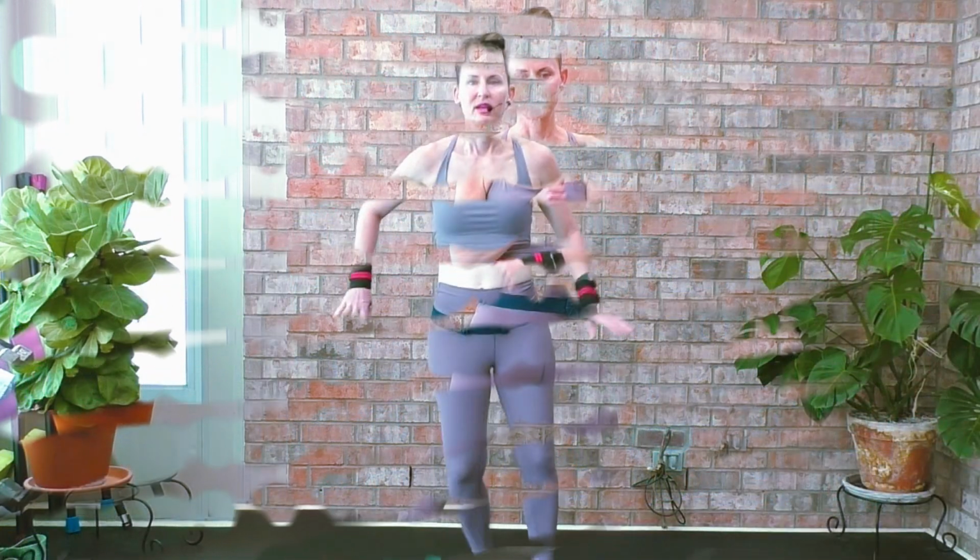Let's go. Each move in today's class is 60 seconds. Go as fast or as slow as your body is telling you to go. You will have 10 seconds where I will preview and set up the next exercise. So that is how today's workout will go: 60 seconds of work, 10 seconds of active recovery, and we're setting up for the next exercise.